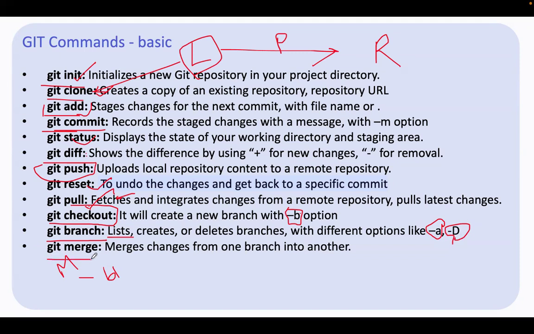Git merge is all about working with multiple teams, working with different branches, and merging your changes to the main or master to have main or master up to date, the latest and greatest. So this word is very important. The latest and greatest is a term used mainly in organizations. They say that this is the branch in which all the latest and greatest code is available. That is always main.